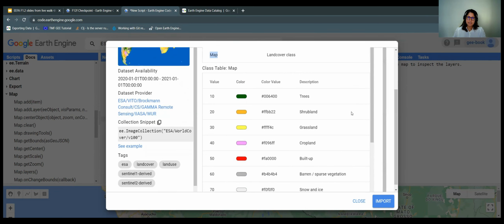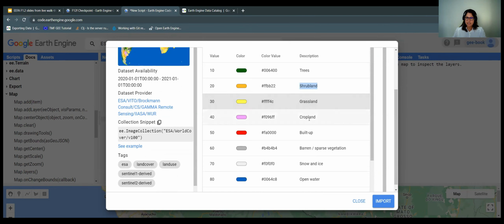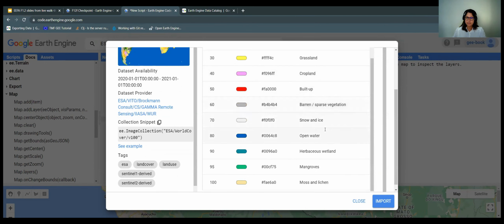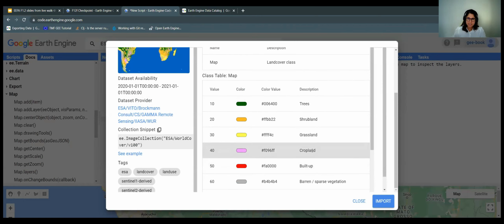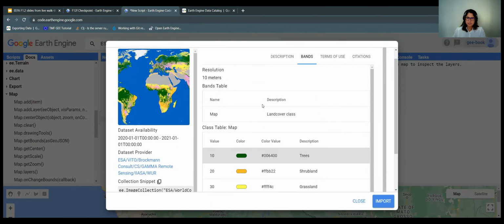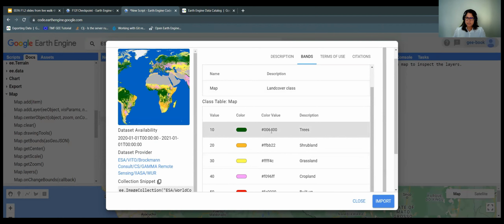And you can see that each pixel value here, 10, 20, 30, corresponds to a land cover class. So we have trees, shrubland, grassland, cropland, built-up, barren, all of these different types of land covers. And we mentioned hex colors, so we'll be looking into that a little bit.